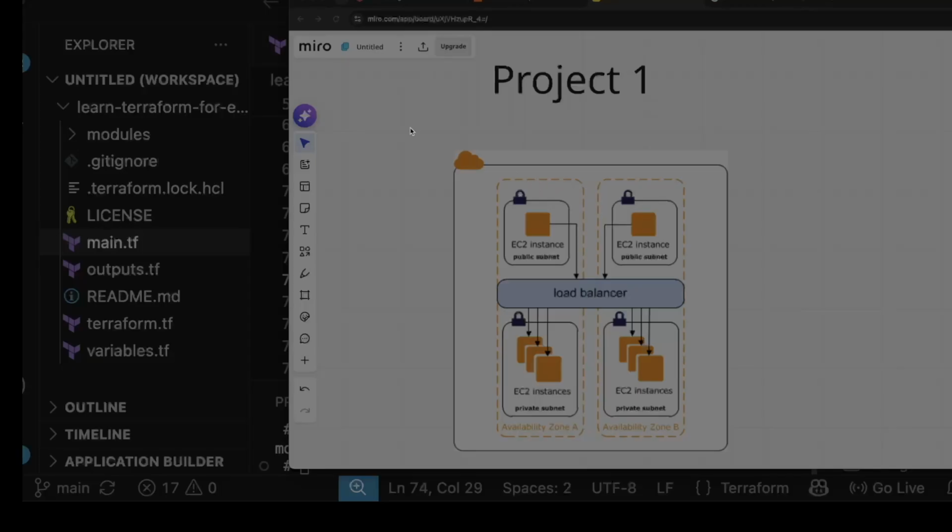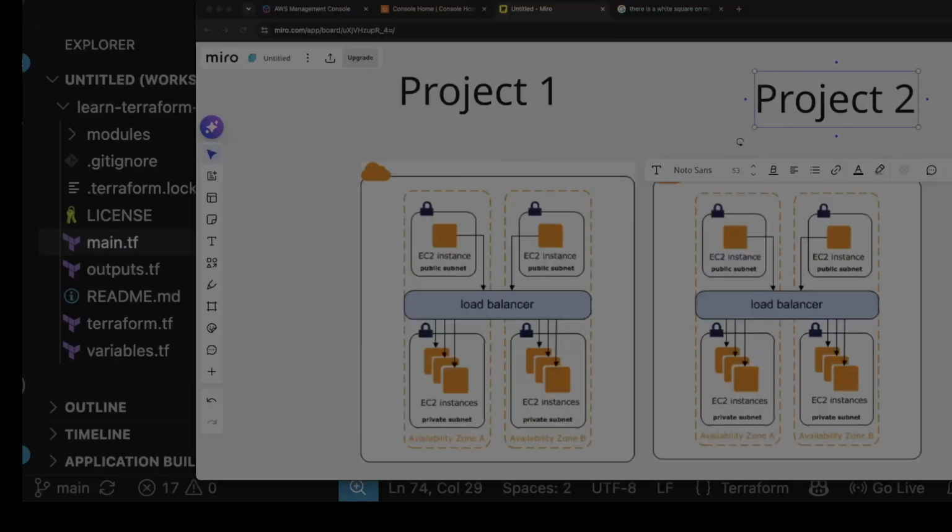In this tutorial, we'll learn how to create multiple projects and the project related resources. When we start the tutorial, you will have the code related to just one project. Let's say the project has a VPC with its public subnets and private subnets, a load balancer, and then the EC2 instances in your private subnet, right? That's your project one structure.